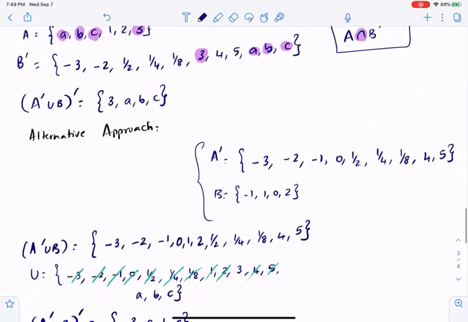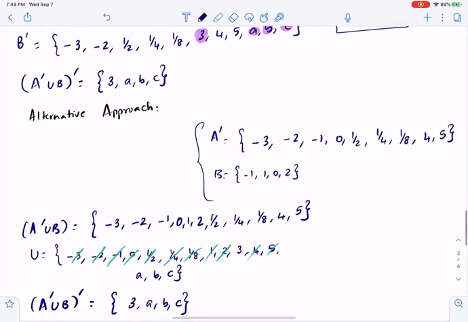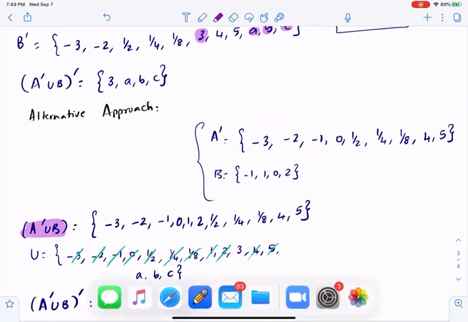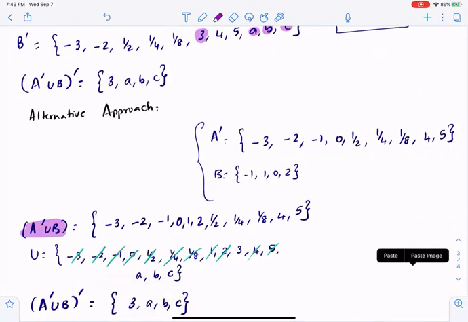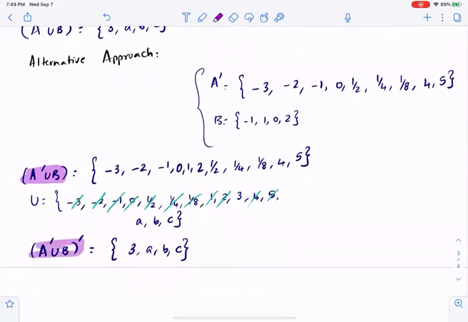So finding a complement, finding B, finding a complement union B, and then finding the complement of a complement union B right here. But regardless of the approach, you will get the same answer. You have to get the same answer.